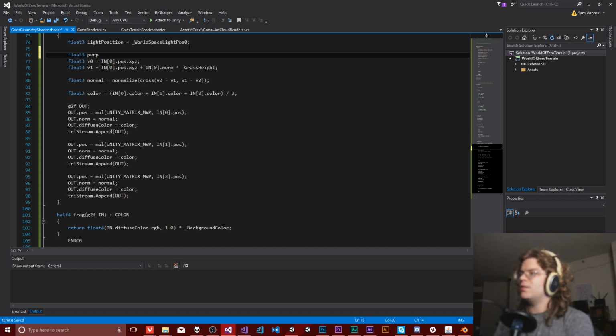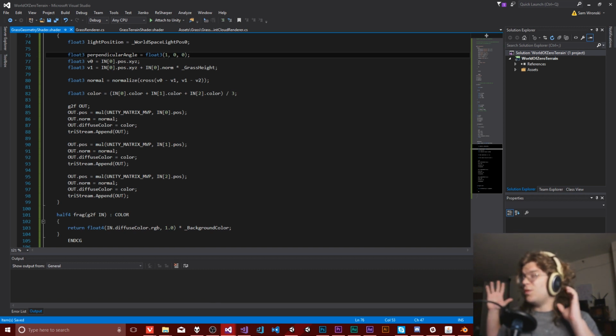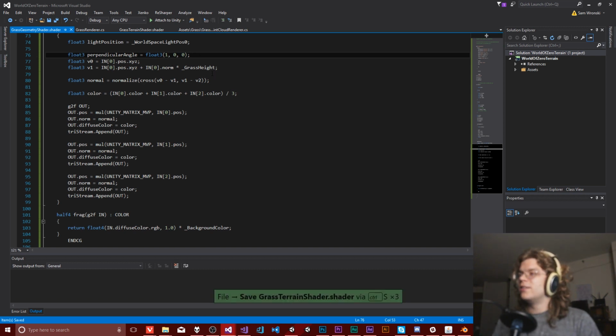So our perpendicular angle, I think I spelled that all kinds of wrong. But we're going to do that, which is just along the x-axis. So we're going to have whatever our y value is, and then along the x-axis in world space. Which, that's not ideal.